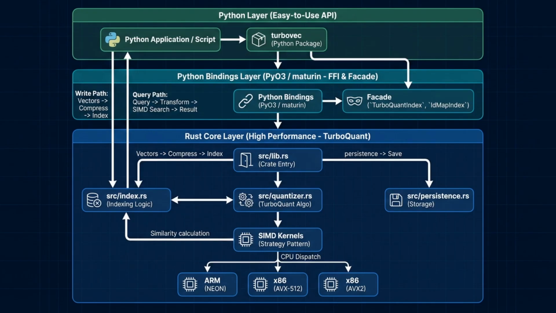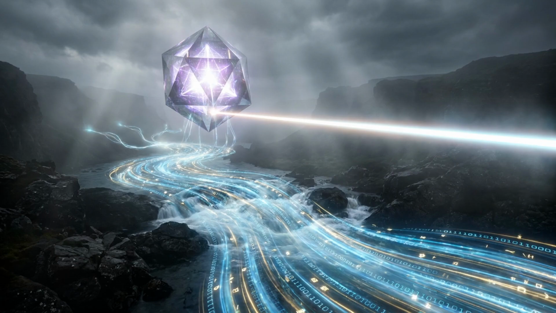So, who is this for in the real world? Think about developers building RAG applications on laptops, edge devices, or small servers where every megabyte of RAM counts, or teams that must keep their embeddings on-premise for compliance reasons. It's also a great fit for hybrid retrieval systems, where you might use SQL or BM25 for initial filtering and then use vectors to re-rank the top results. Basically, any team hitting bottlenecks with FAISS that needs a leaner index without a full architectural overhaul could benefit.